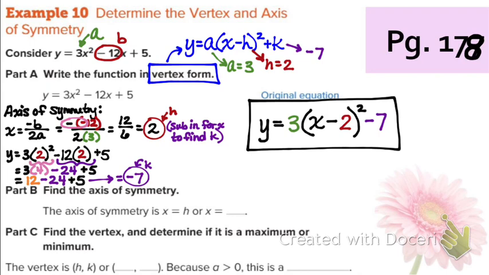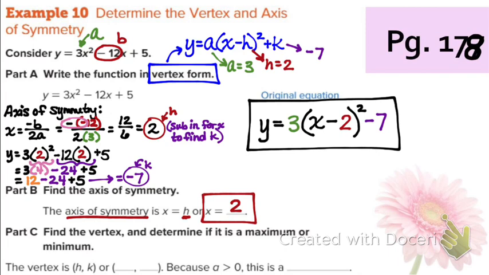Where is our axis of symmetry? Remember, I need a whole equation. How do I write the equation? Not y equals, but x equals. Because when I draw that axis of symmetry, it goes straight up and down. So it has to go through the x-axis. X equals 2, because it's always going to equal my h value.